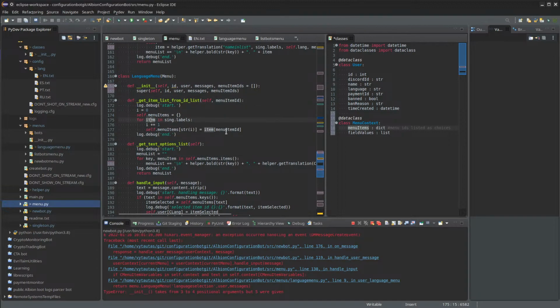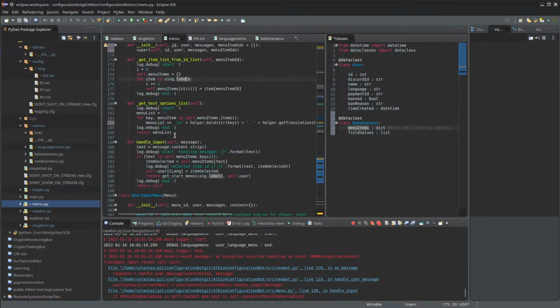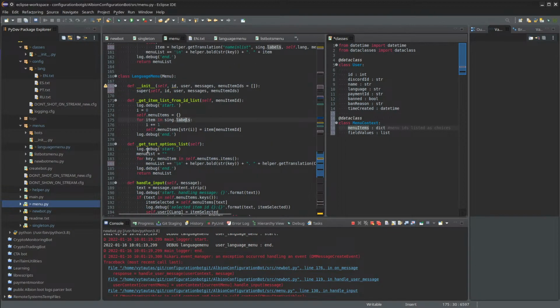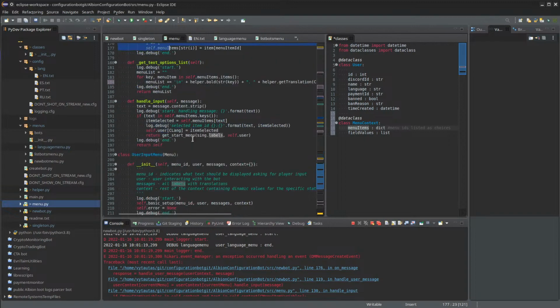So it takes an item. Labels. Singleton labels. Yeah, this all won't work. Well, it's no wonder it crashes. Yeah, I don't think this is even salvageable.